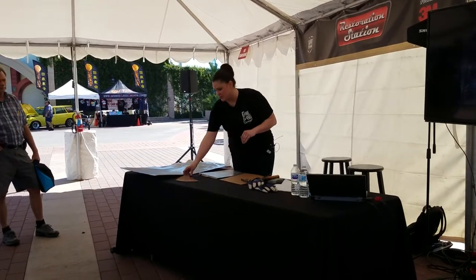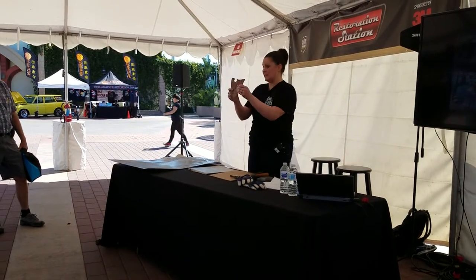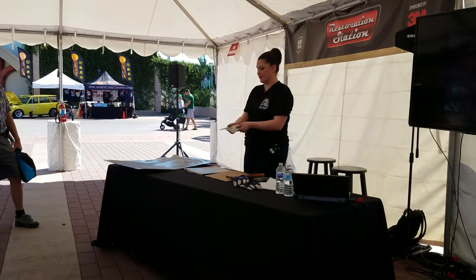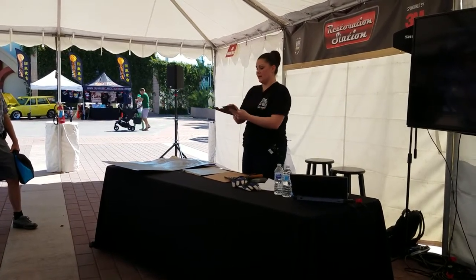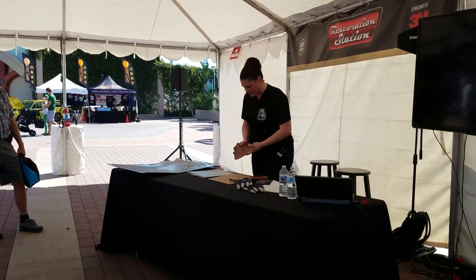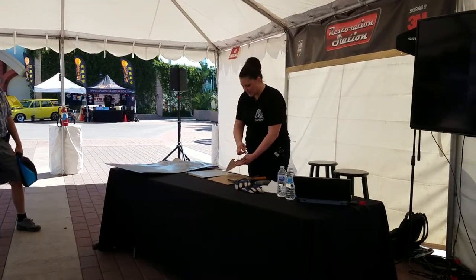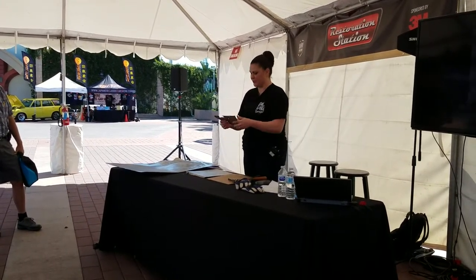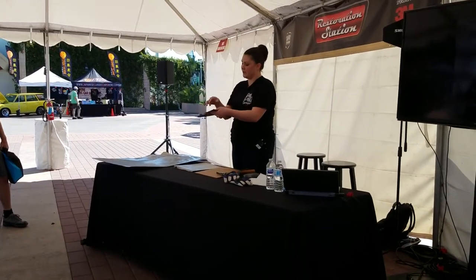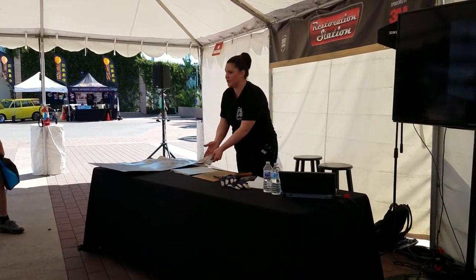This is a headlight bucket off of a Zephyr — this is the inside, that's the outside. We stripped the paint so we could see what was going on. This was the lip where the glass sat — it's mostly not there anymore, so we had to replace it. I had to cut it farther back because there was a lot of pitting on the backside, and it helped with the contour. This line is where it has a decreasing curve both ways, so in order to make the replacement piece, I wanted to make sure I didn't have too much metal in any one direction.